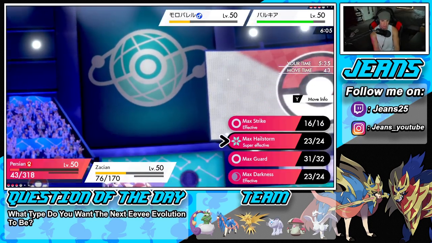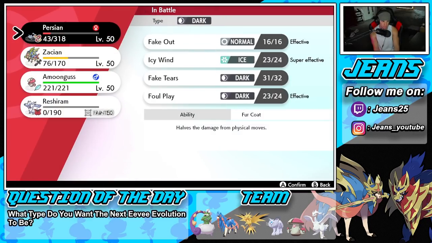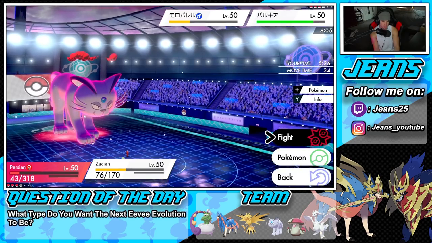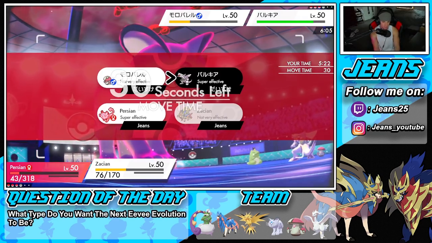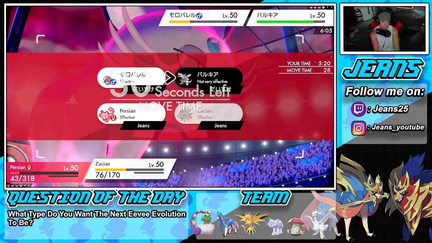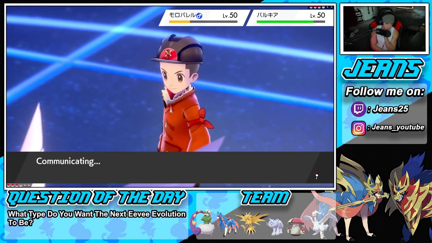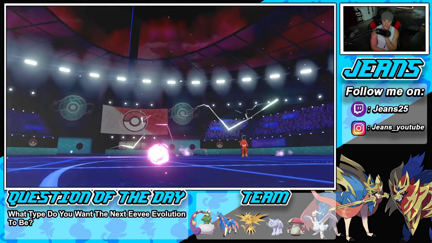And I'm gonna swap, right? I'm going to swap to my Amoongus here. And I'm just going to play off of Behemoth Blade. I'm going to take out the Amoongus. I really want this Amoongus gone. So we're going to swap a Persian. We're going to play this one slow.